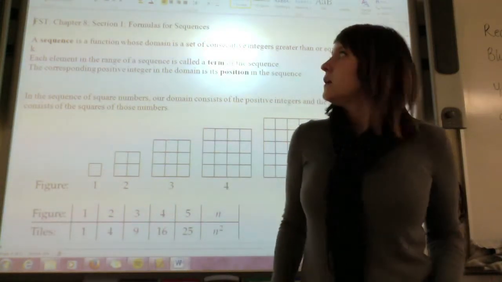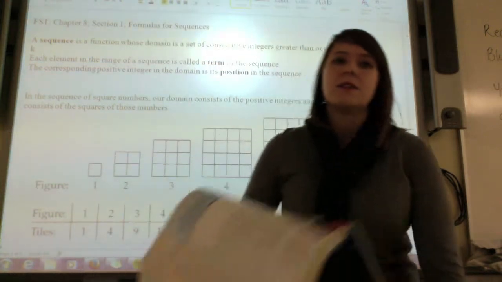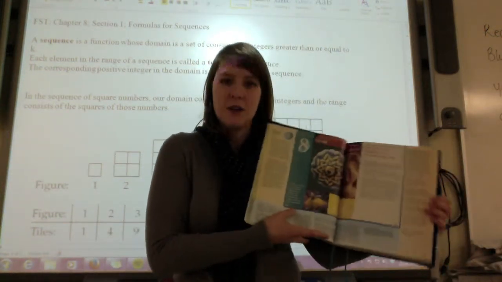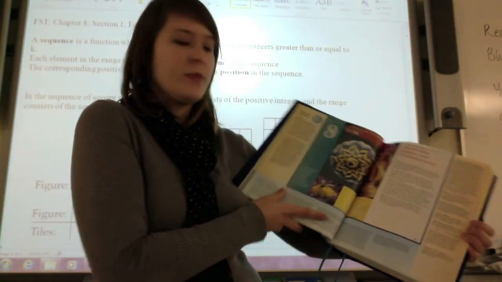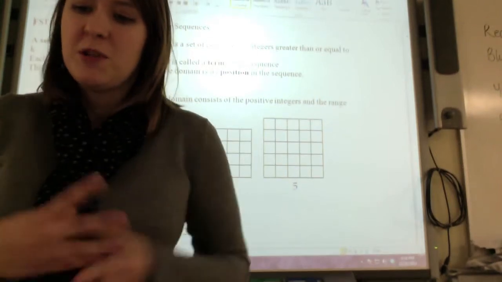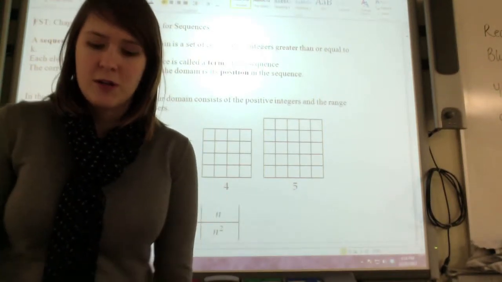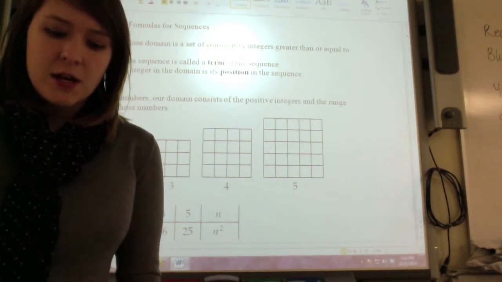Hi guys. Alright, FST, you guys are just starting chapter 8. So, if you look in your book, chapter 8 is on sequences, series, and combinations. Basically this chapter is kind of a big hodgepodge of a bunch of stuff that we haven't really elaborated on very much yet. We're going to talk about different sequences.